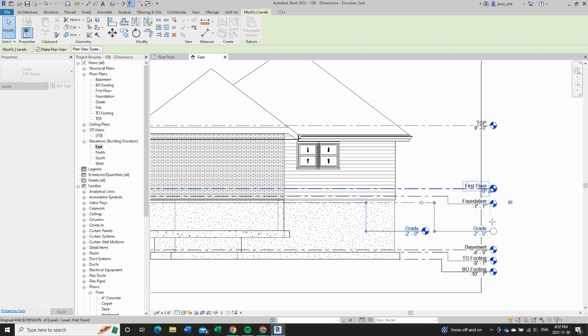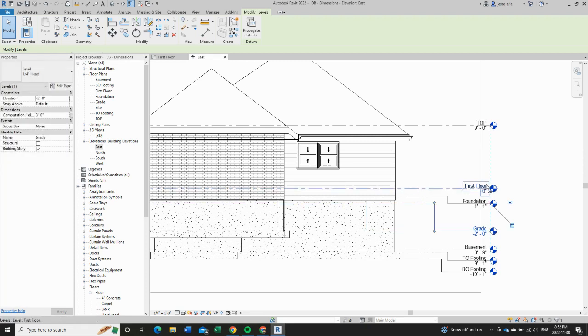And that lets me pull this over. Now I'm moving my cursor down, and you can see the dashed blue line that's showing us that it's aligned with these other levels. So if I pull my cursor down, I still have the left button on my mouse clicked, by the way. I'm pulling it down. Now I'm going to let go. And that puts everything in line with each other, which is nice.